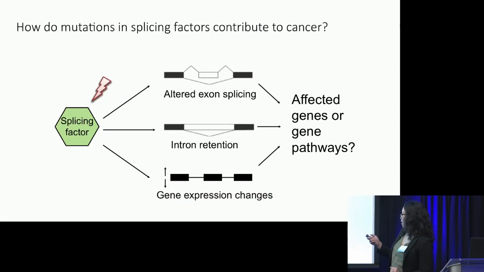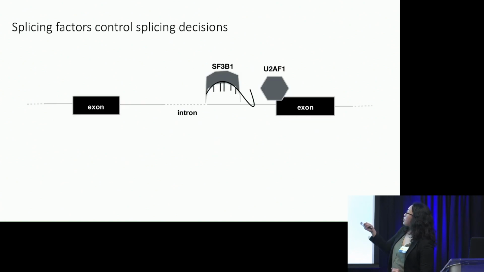Yes? Where do these factors come from? Yeah, exactly. The genes for those factors are encoded in our genome, in some other part of the genome, and then these get mutated. So some point mutation causes a change in their protein sequence, and then when they try to go and do their normal function in the cell, they're going to affect other genes. Mm-hmm.